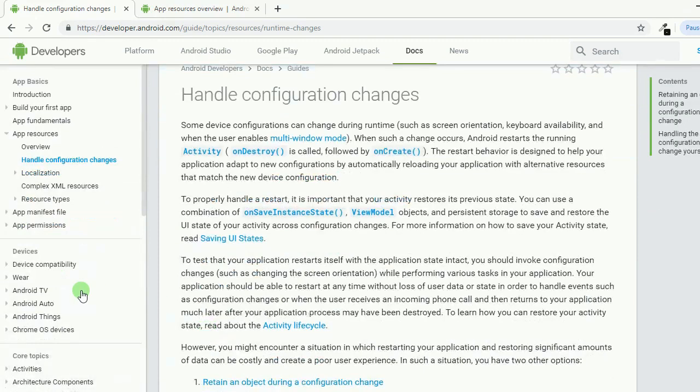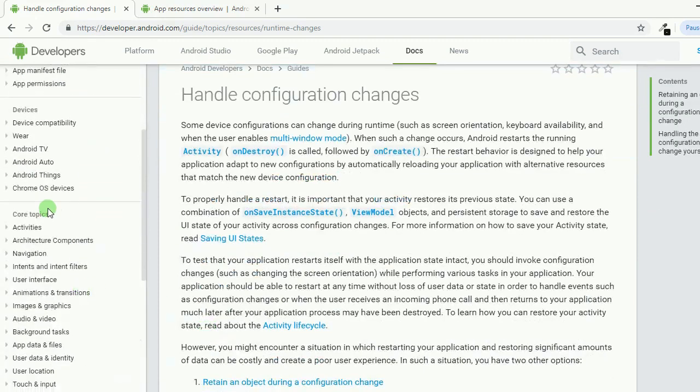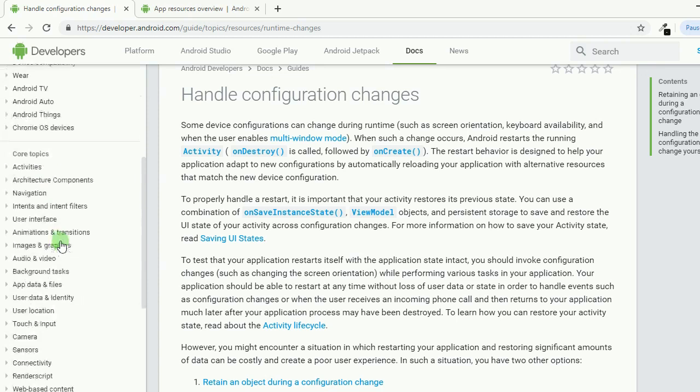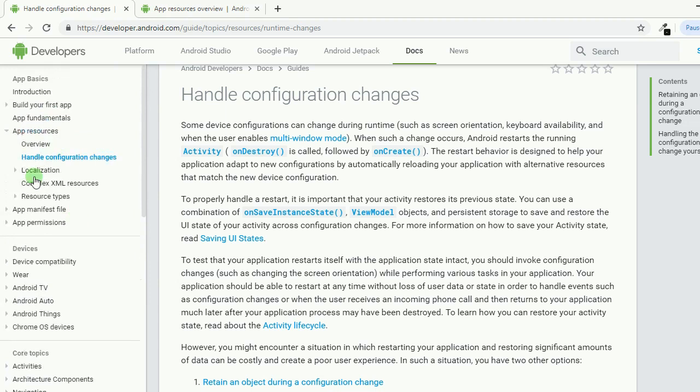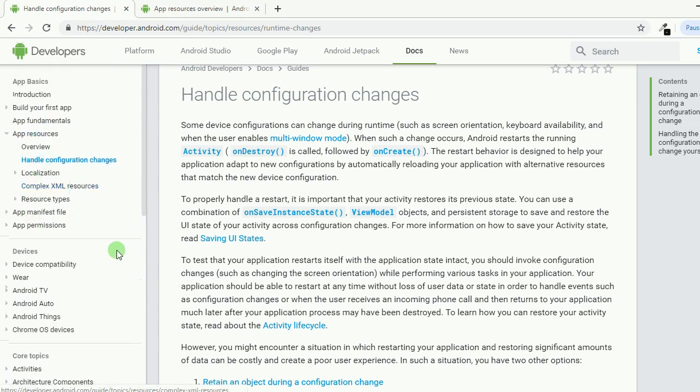So let's go to our core topics now, explore a couple of them, and when we are done with the basics of a couple of them, we will come back to the remaining topics here in App Basics. Alright, then let's meet in the next video.